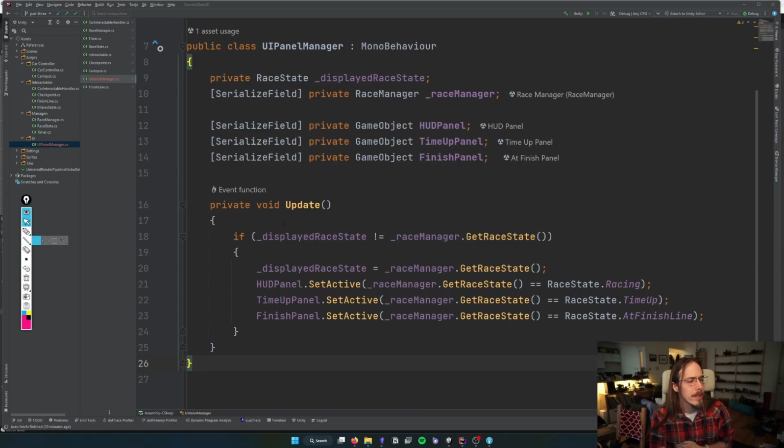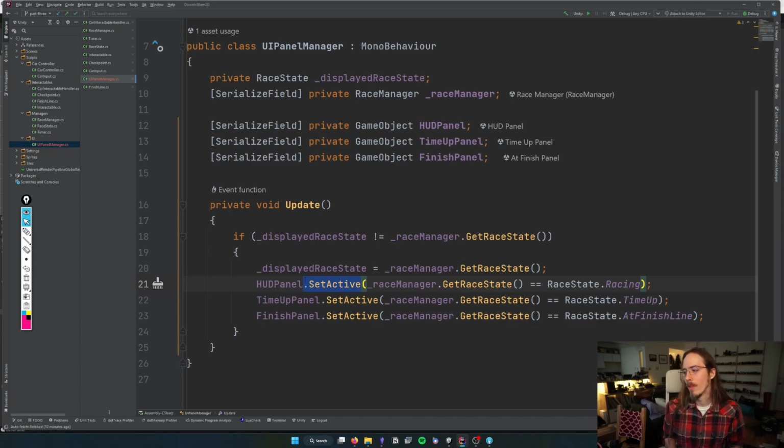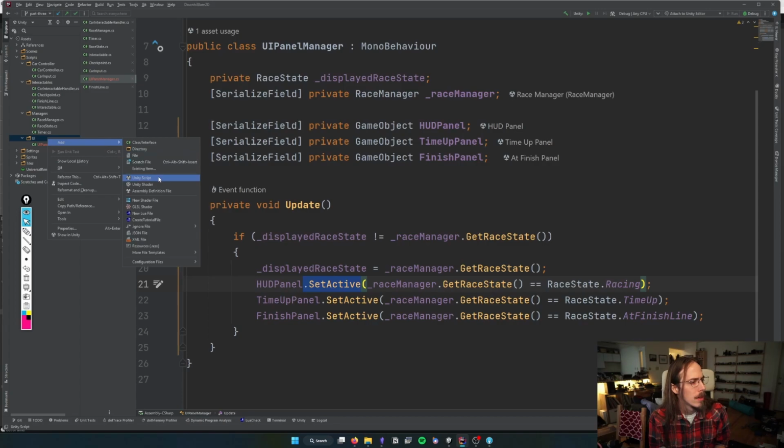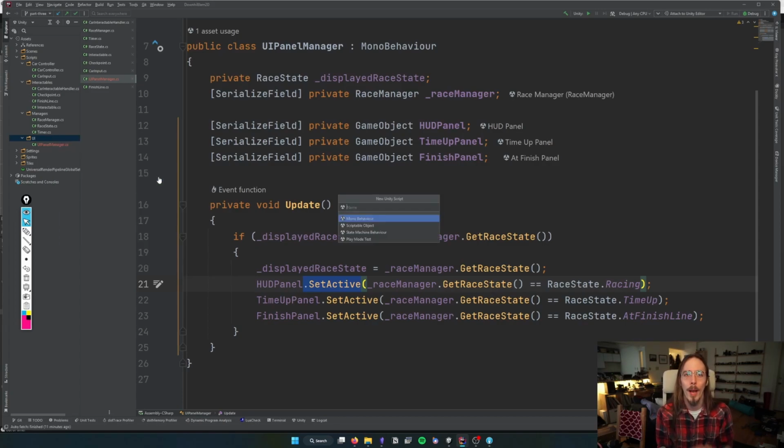So I really want the panels to be responsible for themselves in terms of how they get turned on and off. And turning them off, if I want them to animate out or slide out of the way, that means I can't just set them to be deactivated immediately. So this won't work. If I want them to animate out or play a sound effect that finishes playing, and that audio source is on a game object, if I deactivate it, it's instantly gone. And that's not what we want. We can't work that way. So we're going to make a new component, a new Unity script, and we're going to call this a UI panel.